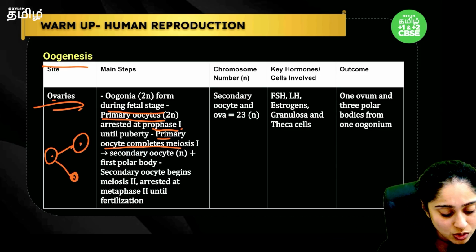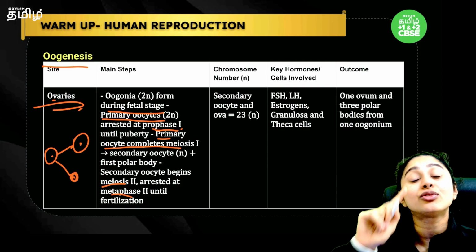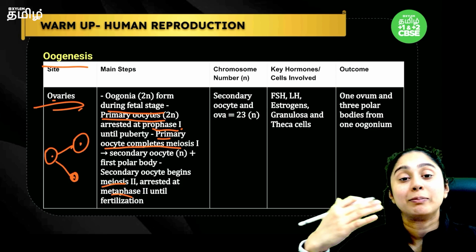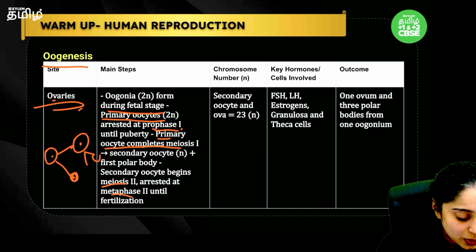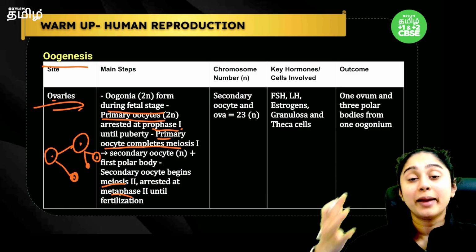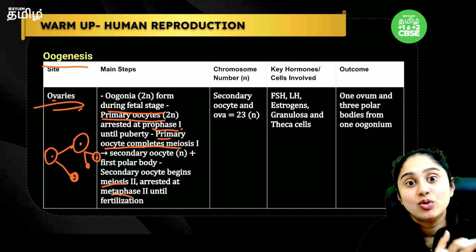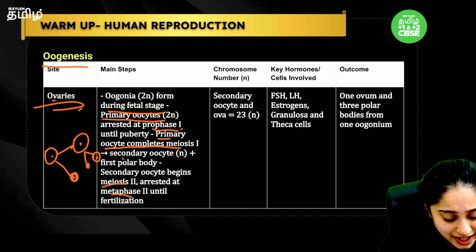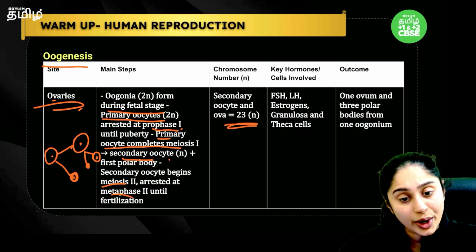Now this secondary oocyte again starts meiosis 2 but stops at metaphase 2. Only when fertilization takes place will it complete meiosis 2 and become a complete ovum and release the second polar body. So the second division also happens unequal only. So we have one big ovum and a small polar body. Clear? So why am I holding on to the entire cytoplasm? Because once the zygote is formed, I have to nourish it until the time it gets implanted. Clear, everybody? Now the secondary oocyte is going to be haploid when it is released, and the ovum is also going to be haploid only.